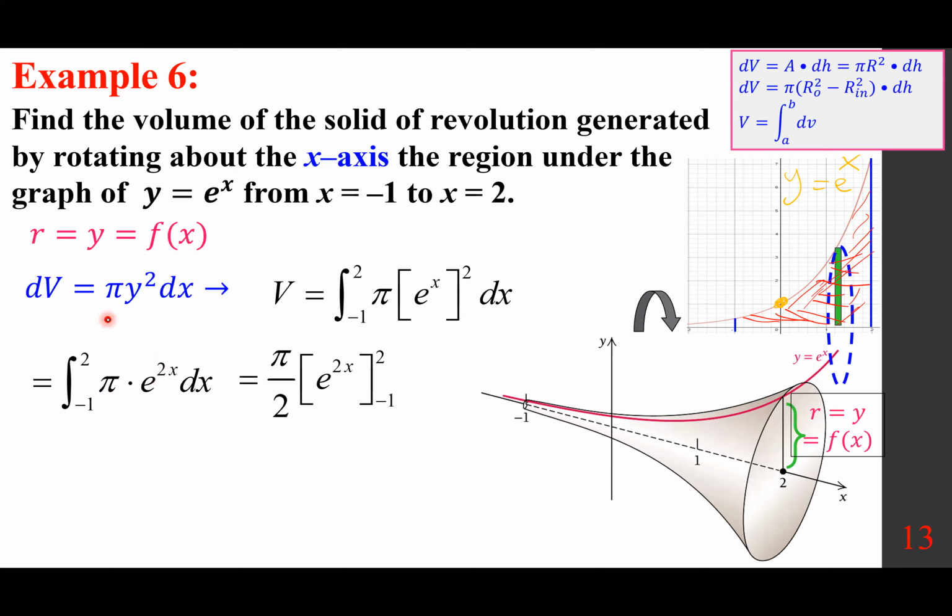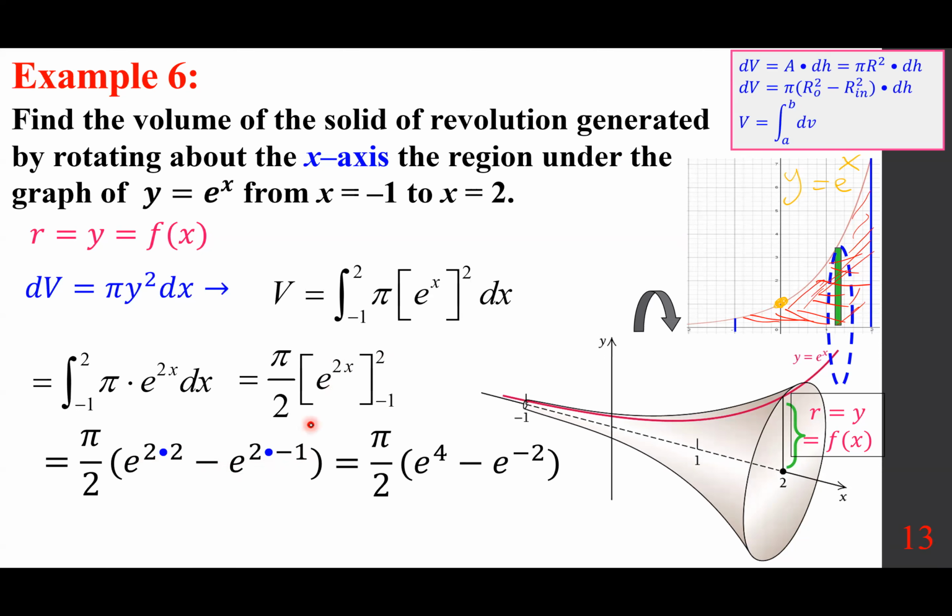So everything else is elementary. We've seen integration. E to the power of 2x, you plug in 2, and then you plug in -1. When you plug in 2, you get e to the power of 4. When you plug in -1, you get e to the power of -2. This is the precise answer. Of course, this can be written as 1 over e squared. Now, if you use a calculator with a bunch of decimals, you get 85.55. But bear in mind, this is the exact answer. You must always write the exact answer. You can also tag along an approximation if they ask you.